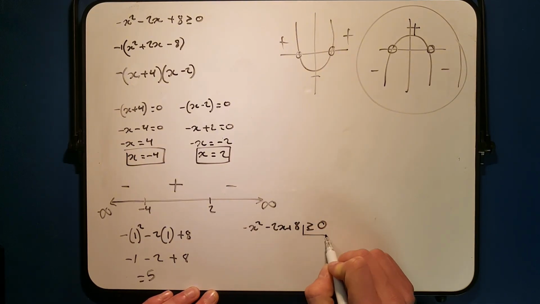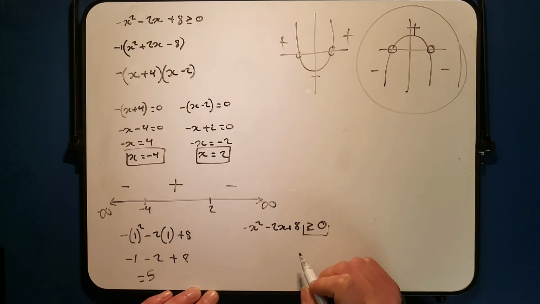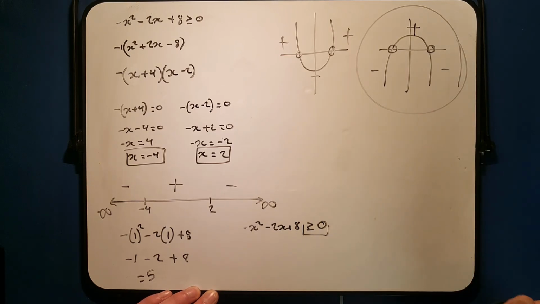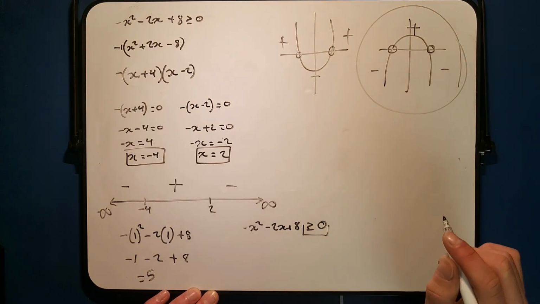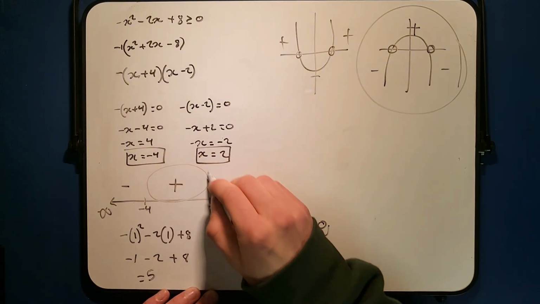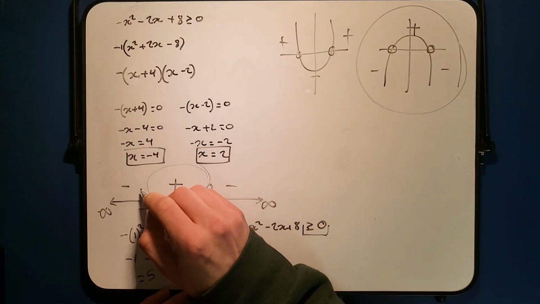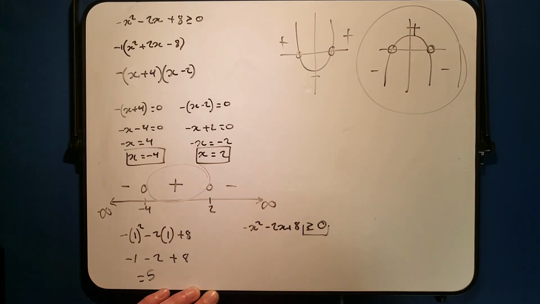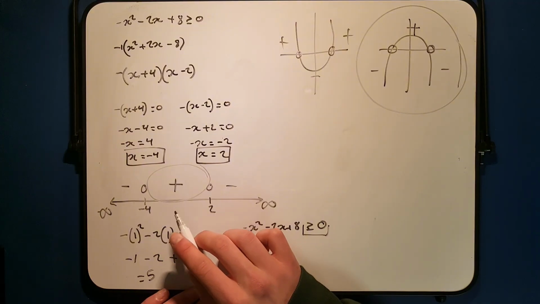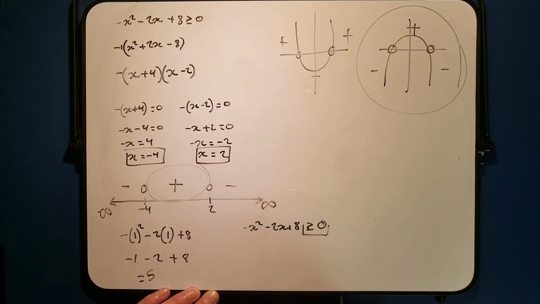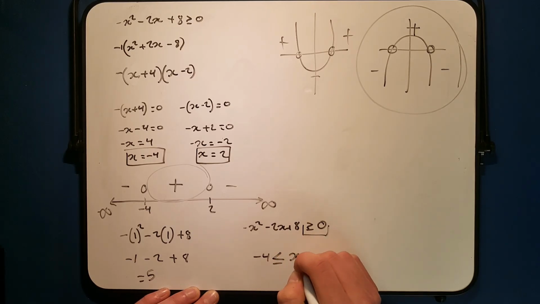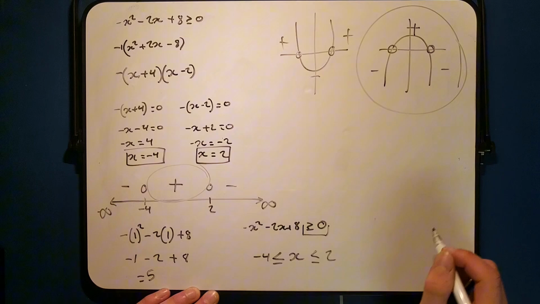Now we have greater or equal to 0. So that must mean it could be equal to 0 and any positive number. Okay, so here are positive values in between -4 and 2, but it's also equal to 0. So these 2 points, by the way, are 0, right? They're not negative, they're not positive, they're at 0. So that means we can include -4 and 2 in our inequality. So x is greater or equal to -4 and is less than or equal to 2. And that would be our inequality.